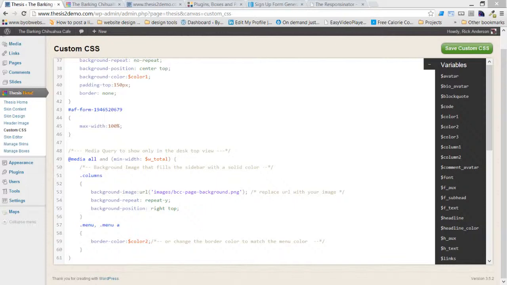So, Thesis 1.8.5 question. Yes. I know that when Thesis 2 was first released, it was said that the 1.8 track would continue to be updated. Does it look like that's still the case? Well, will it still continue to be updated? I'm guessing that had there been a problem between 1.8.5 and WordPress 3.6, that Chris would have issued an update to 1.8.5.